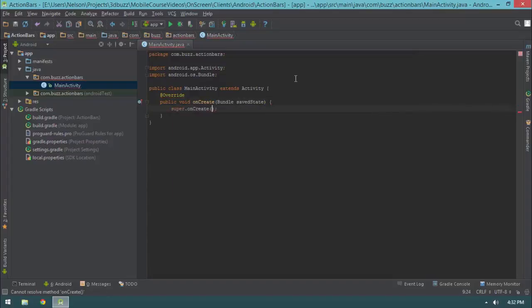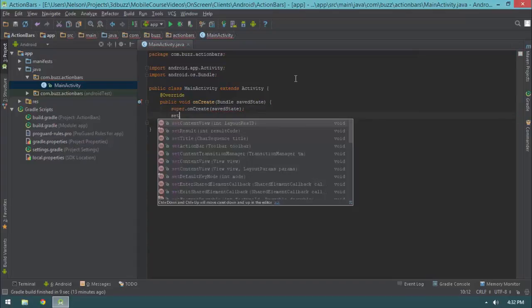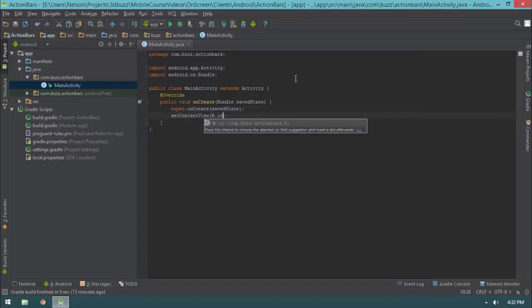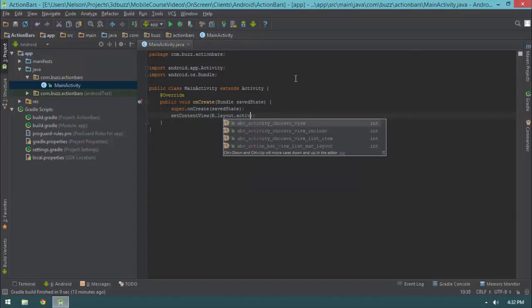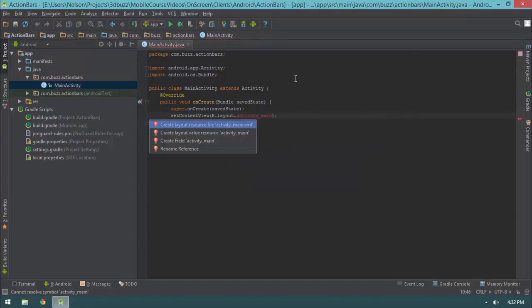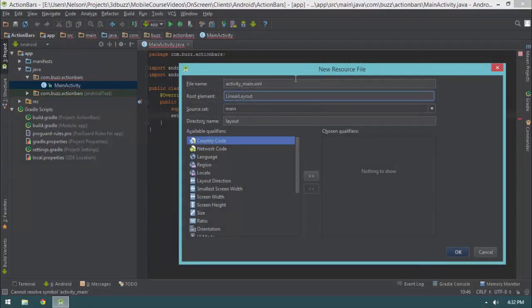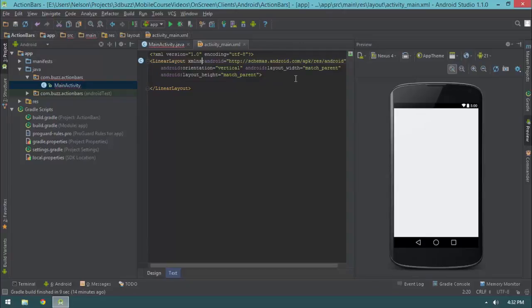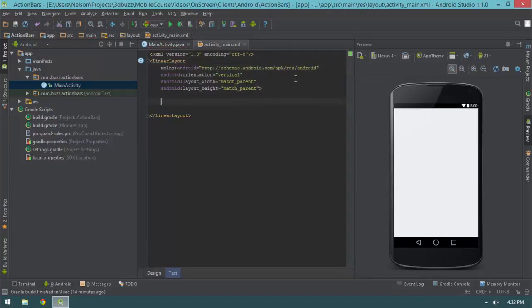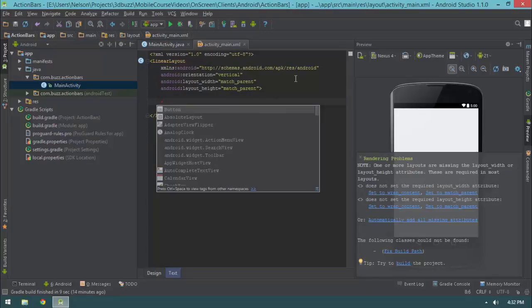super.onCreate(savedState), and then we'll go ahead and set content view R.layout.activity_main. So I'll go ahead and create a layout resource file, and let's have it be a linear layout, I guess, whatever. I might change that in the future. I just want to show you guys an example of a button, a text view, and an edit text.